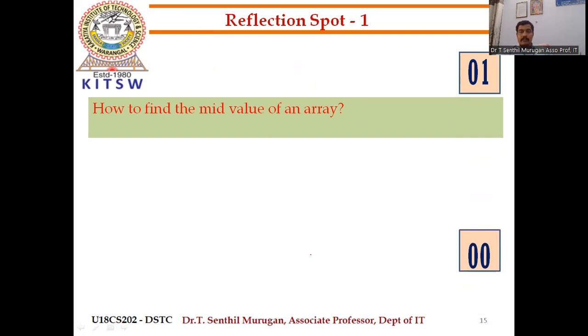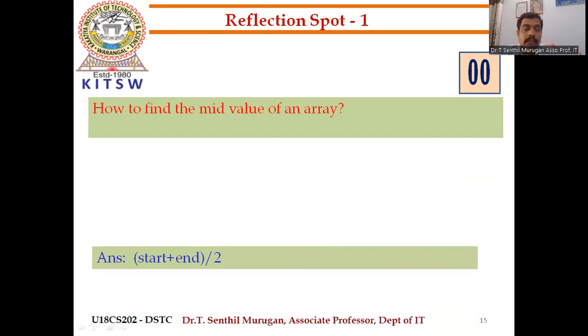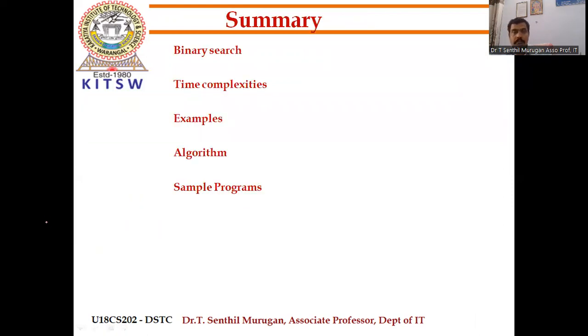Okay, 10 seconds time is over now. I hope you have written the answer. If you have not written the correct answer, you can watch the video again. Okay, so the starting value plus the ending value divided by 2. This is the formula for finding the middle value that we use in the program.